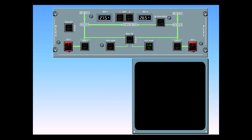All lights on the overhead panel have disappeared except the avail light, which is receiving power from the external cart. The battery voltage indications are LCDs and are wired directly to the batteries so that they are always displayed.